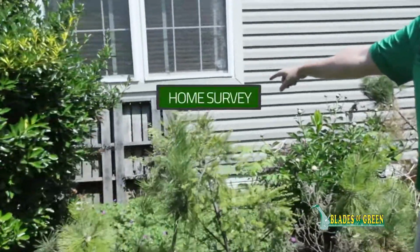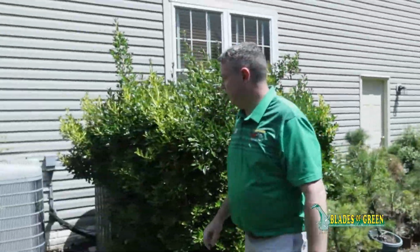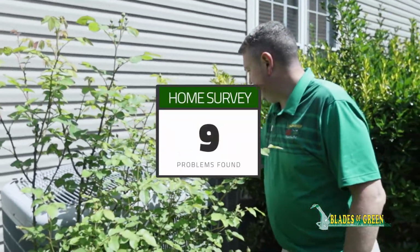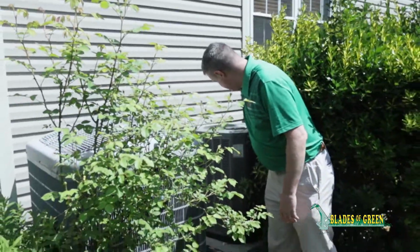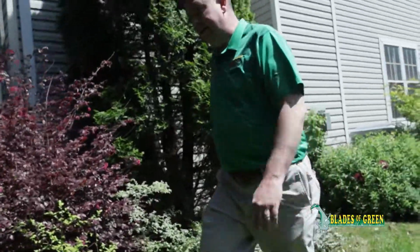As we're coming along, a wooden pallet next to the house. What don't you want next to the house? Wood. Why? Termites. Moving along. You need airflow around your air conditioner, okay? This should be cut. You want at least 12, 18 inches around this entire unit. This other unit, you can't even see it, can you? This homeowner needs to stop watching the game and get out here and trim some bushes this weekend, I think. I'm not going to point out another dead tree that he's got.